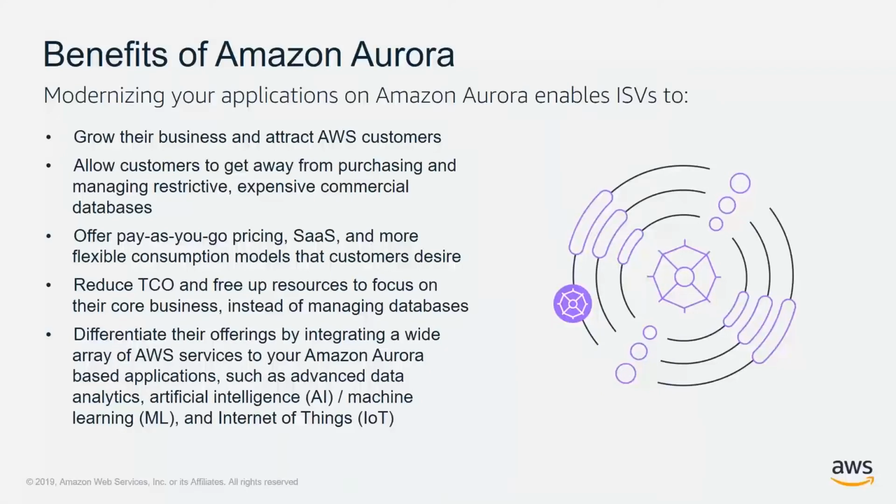Using Amazon Aurora as a foundation for ISV software provides a number of strategic benefits. First, AWS has millions of customers, and they consistently choose solutions that do not require purchase and maintenance of commercial databases. Second, removing the cost of commercial database license can reduce customer TCO for ISV software, regardless of a SaaS or single tenant deployment model. Third, eliminating these heavy upfront costs from ISVs and their customers, embracing the pay-as-you-go resourcing model opens the door for more flexibility in deployment and pricing options that customers expect in the cloud. And finally, Aurora's native integration with other AWS services opens the door for innovation that really matters to ISV customers, including AWS Analytics, artificial intelligence, and machine learning services.